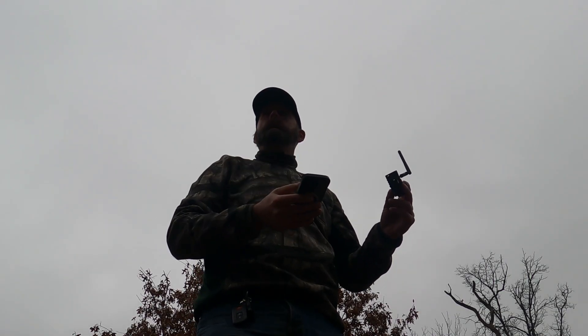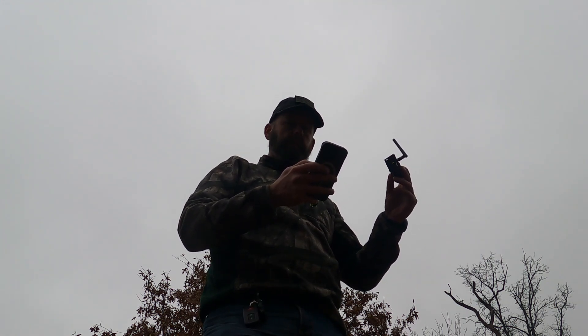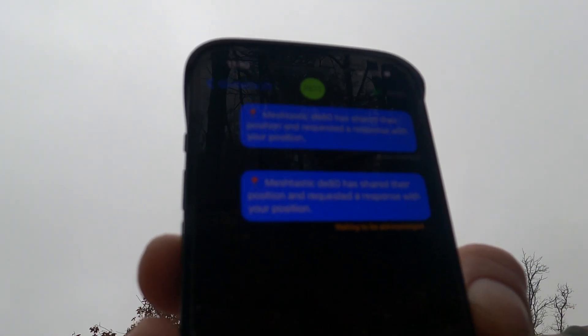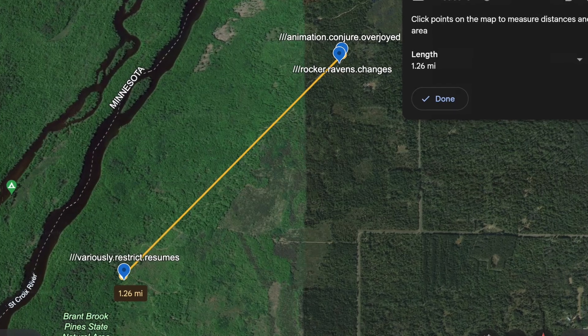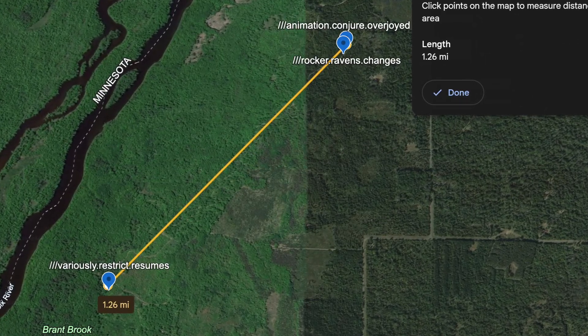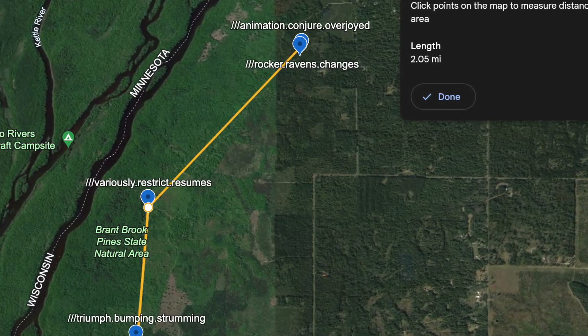Here we are at my target location. Will I be able to reach the rack that's up on the pole from here? We'll send that and find out together. I fully expect this to fail. Holy crap — see that? We did it! Very cool. This is a fairly good distance. We'll have to look on Google Earth when I get back home — that's a fair hop. The rack is at the location where last time I was able to reach the parking lot. If the mesh is working, I should be able to reach the parking lot from this location. Very cool — now we gotta go farther.